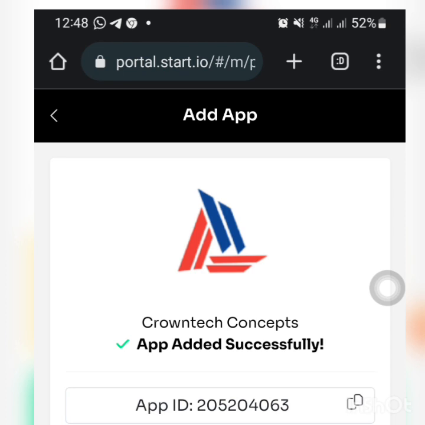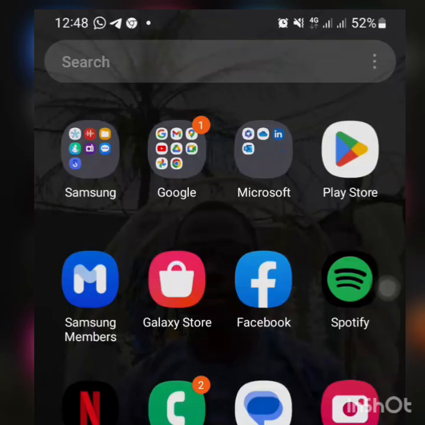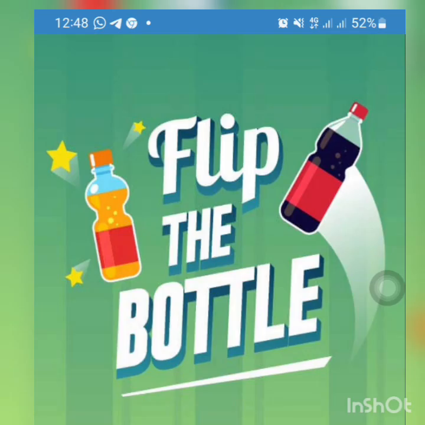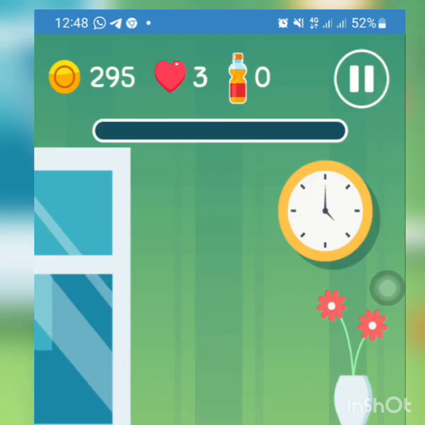Now let me show you, for example, these are the apps I've created that make use of this start.io. This is Flip the Bottle. So I created this free app without writing any code. So can you see at the top, if I click on it now, it's going to read for me that someone clicked it. So this is an app I clicked. Let's play the app and you see this is a game. This is a game app. Can you see? It's an interesting game. Everybody wants to know how to flip a bottle.